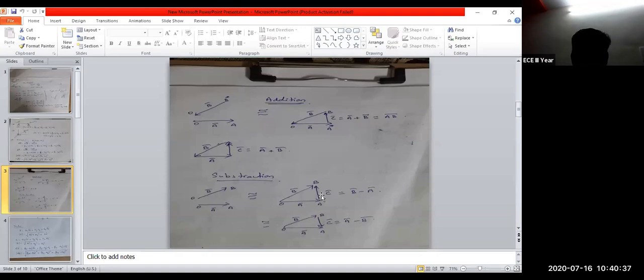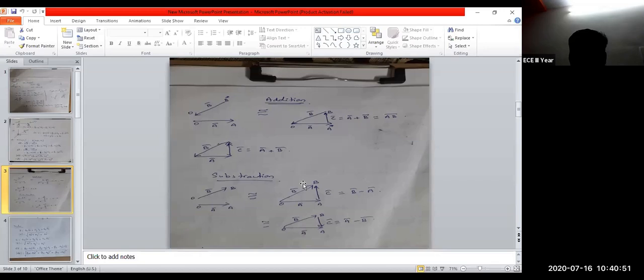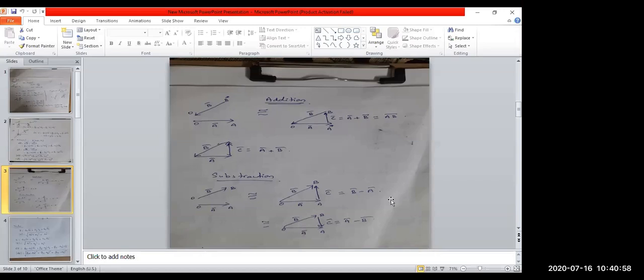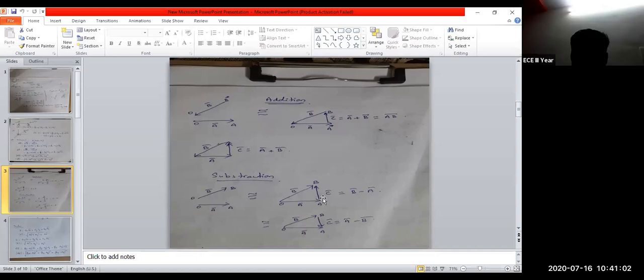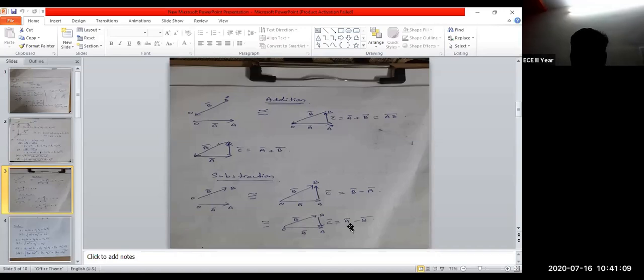Then what will be the resultant between A and B? What are the endpoints of A and B? Same endpoints or different endpoints? Same endpoints. So the resultant of these two vectors is the subtraction of one vector from the other. Are you able to get it? If the direction is from A to B, it becomes B bar minus A bar. If you take the direction from B to A, then the resultant is A bar minus B bar.